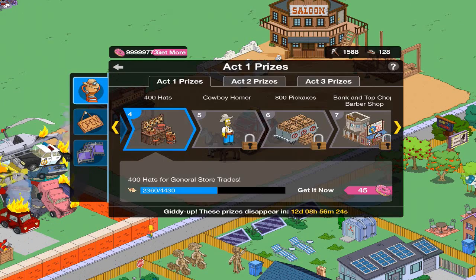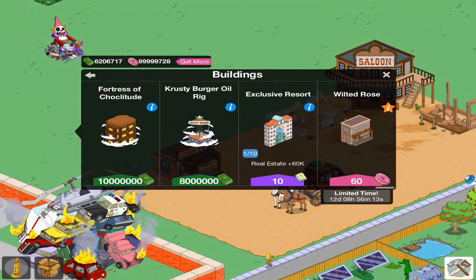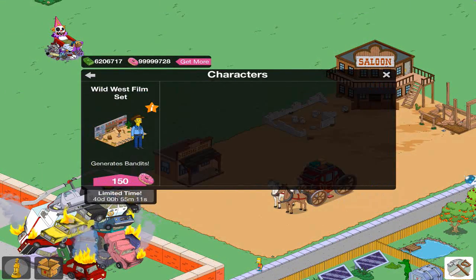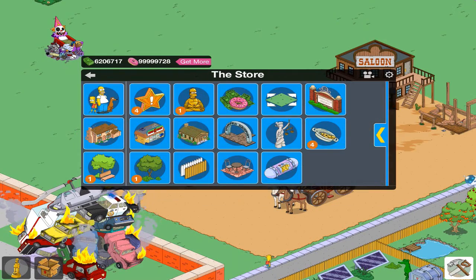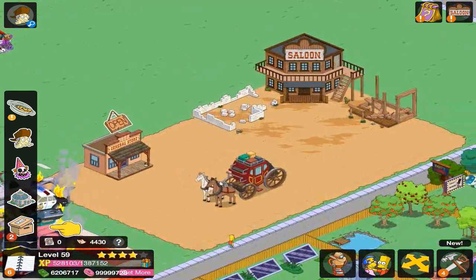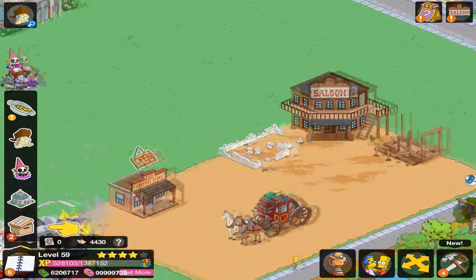So the next item we have is 400 hats, which cost 45 donuts. So we'll speed that right up. And it seems we have a bunch of stuff in the store now. So we have a new character. So there's a film set and a bunch of decorations, it seems. So what I might do is I might just cut the video here and just make a huge desert area, and I'll be back then.